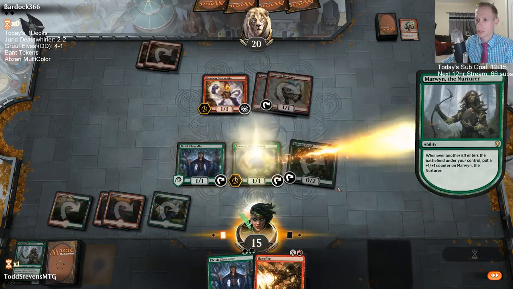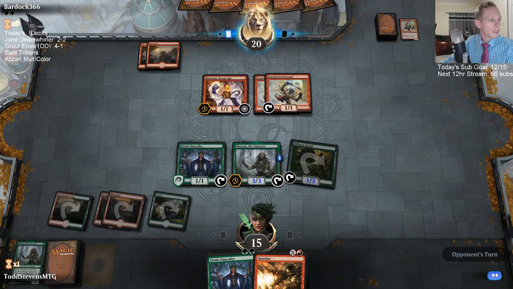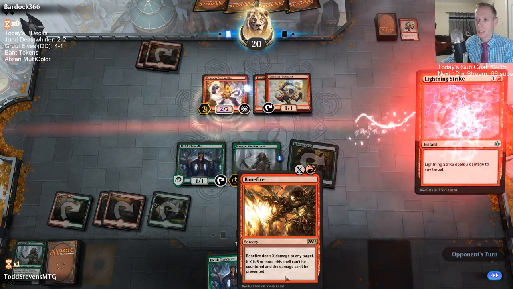It worked. We got a larger Marwyn. Sorry, Clan Caller, you're going to die, but Marwyn's not dead automatically. Why not Banefire the Firebrand to slow them down? That is not a good trade with a Banefire. Sorry. Yeah, that's not a good trade for Banefire. No, Marwyn's dead.